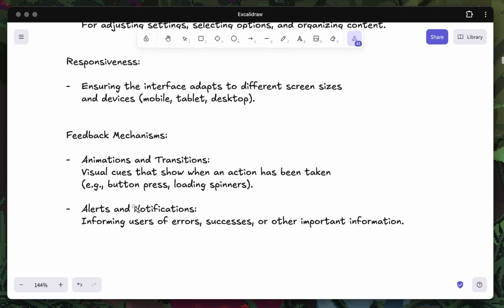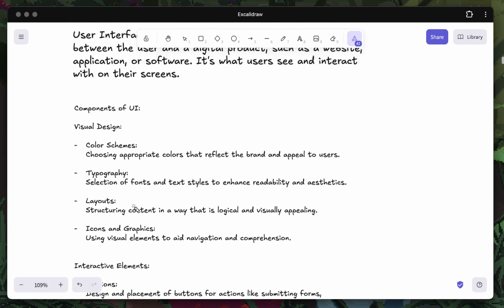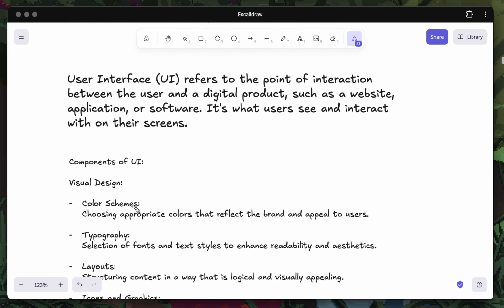So it makes sense to learn how to work with these transitions and animations. They basically give the users the type of feedback that they would understand, and they would also know how to proceed to the next step when they receive such feedback. Working with alerts, working with notifications, basically learning to inform the users if there's an error, if it's successful, if you're trying to warn them of a particular step that they probably missed on the form, or if you're trying to also show them other important information or ideas. These are components of user interfaces.